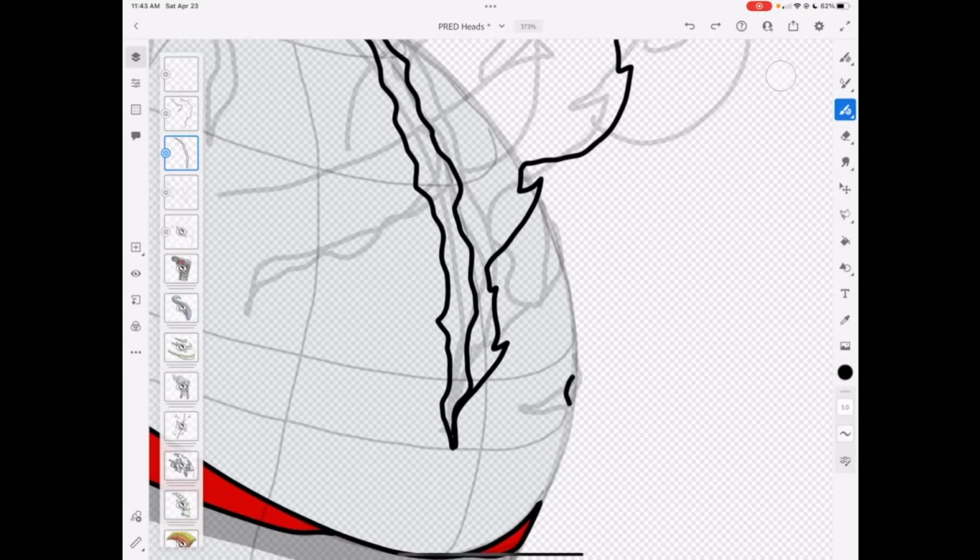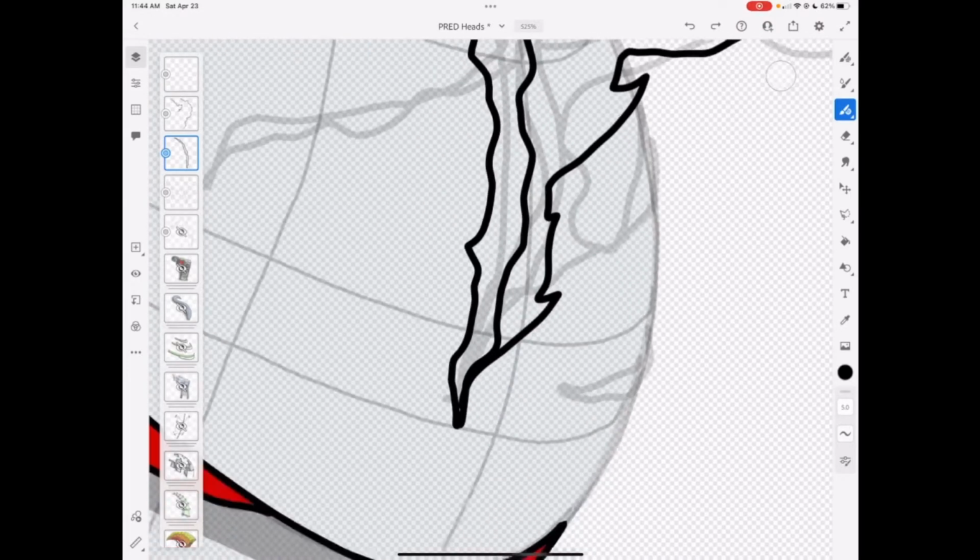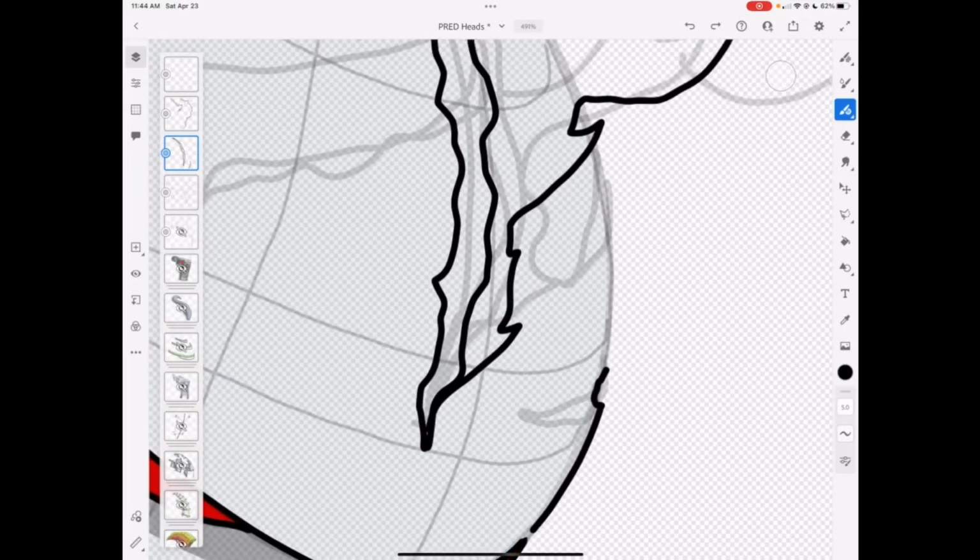But I can't go like this because then you're going to see this line protruding through when those layers are on top of each other. So I'm going to cheat. I'm going to draw the edge of PRED's head, but I'm going to have it come... Actually, I'm going to turn up smoothing for a second. I'm going to have it come up to the edge, and I'm going to extend that line upward just a bit. Then drop it down to the edge. Then pull it back up again. So I'm essentially fabricating a new edge for his head.